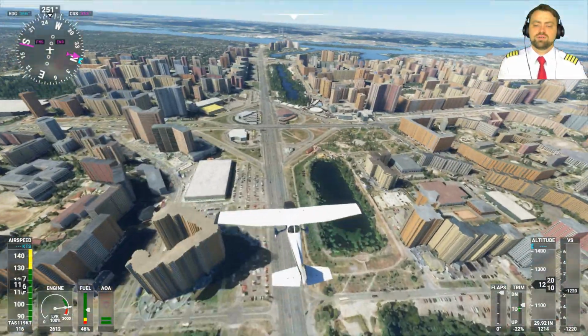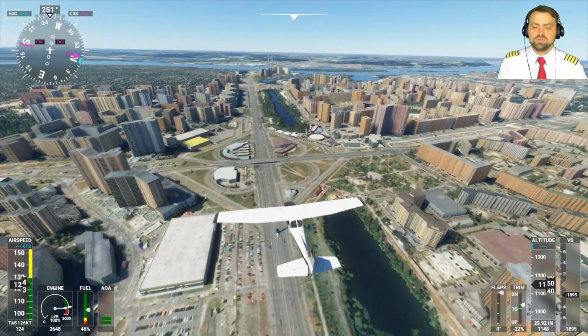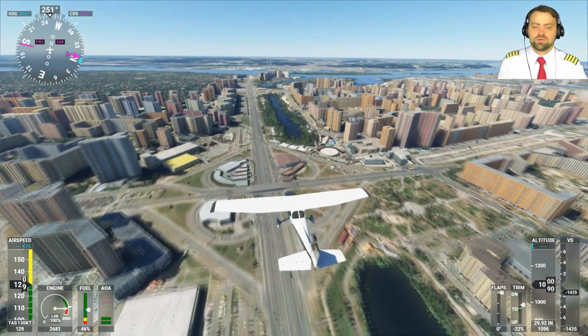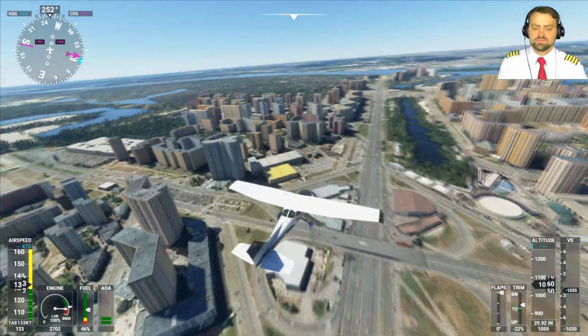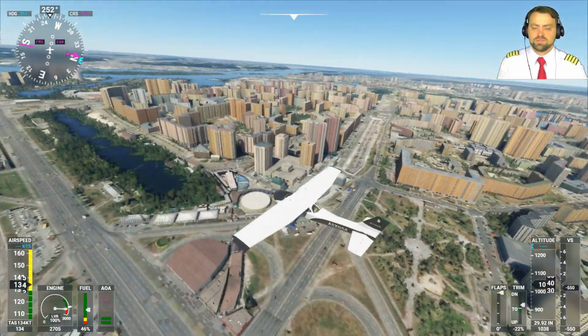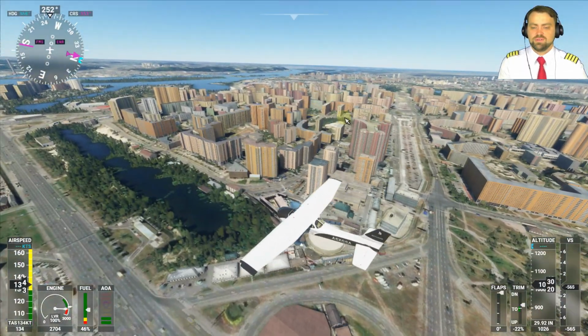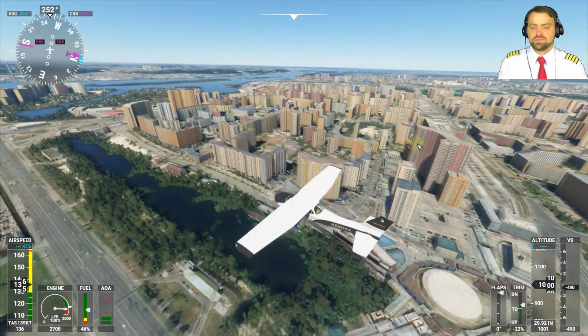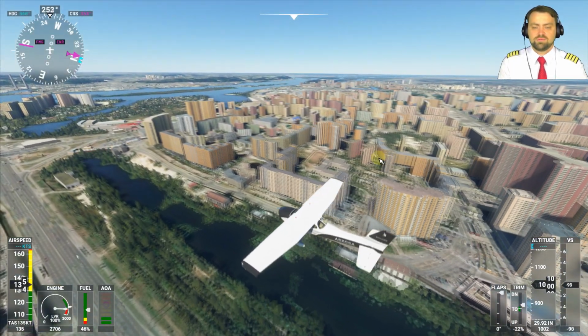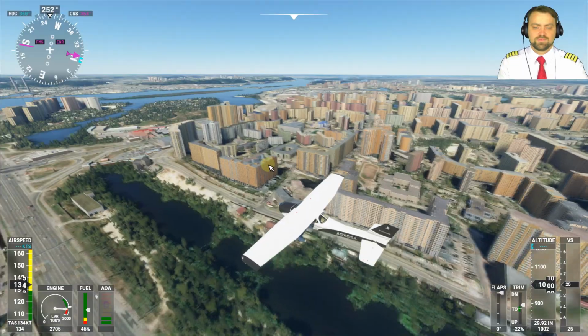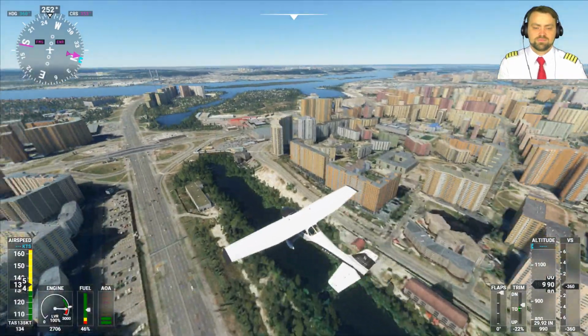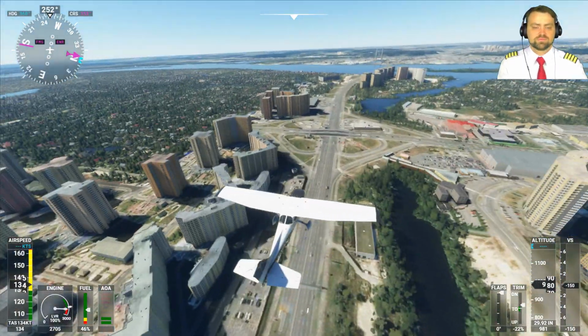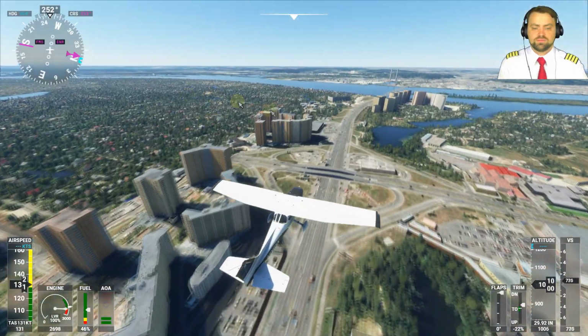So just gonna fly. Maybe we're gonna fly to the central part of Kyiv. And yes, it looks like real life, I would say, here. The buildings, maybe different color, but looks similar. Some small houses there. Great.